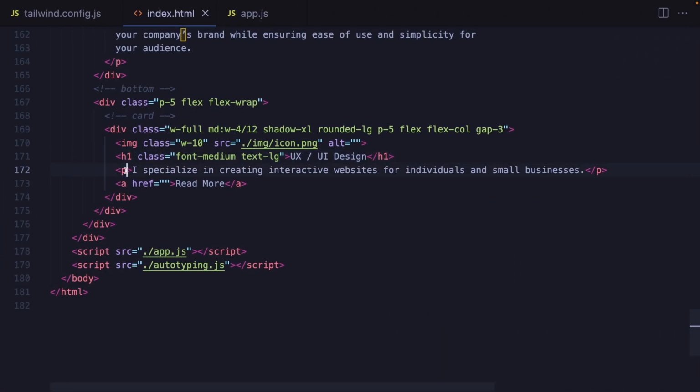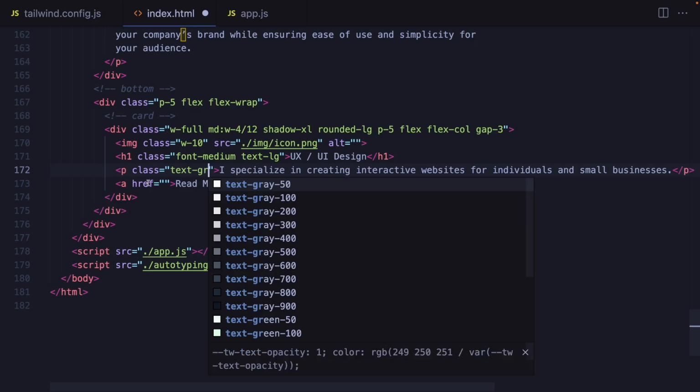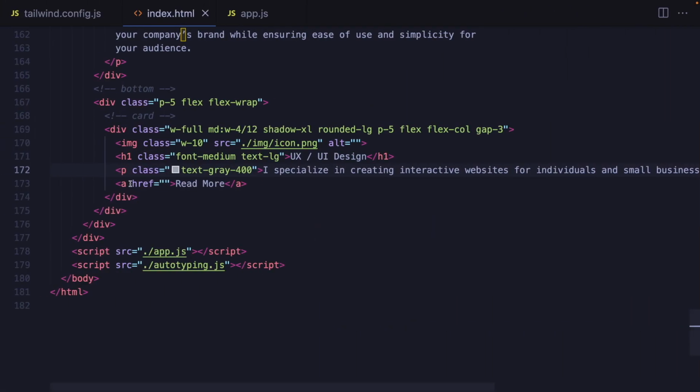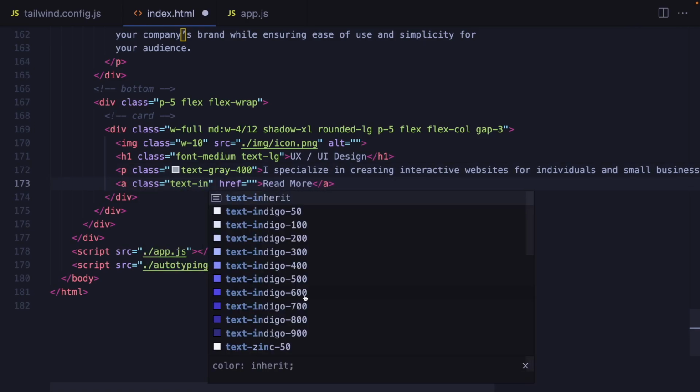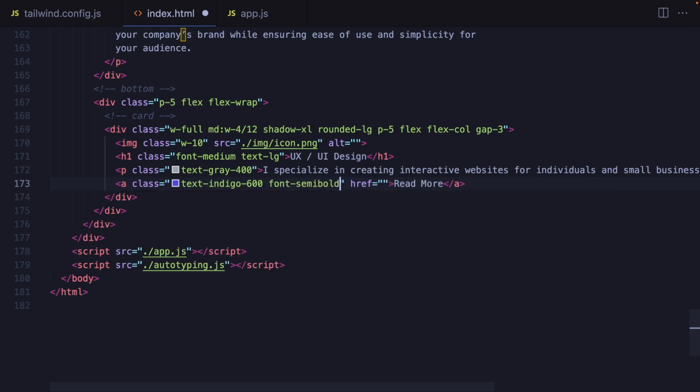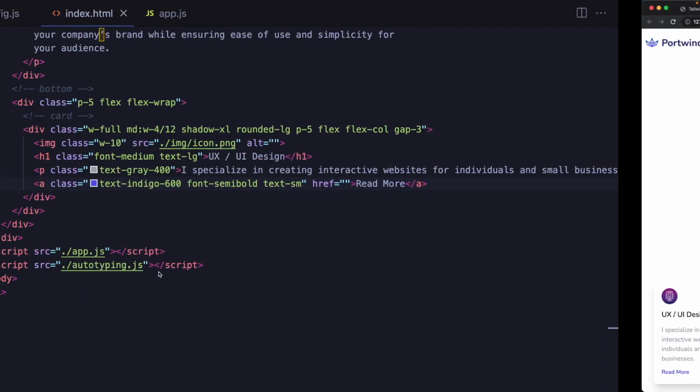And for the P tag, it's gonna be a gray color. Text gray 400. And for this text, this link is gonna be indigo 600. It's gonna be semi-bold. And text will be small. Okay, let's create other items.